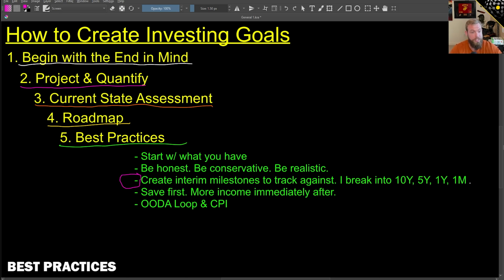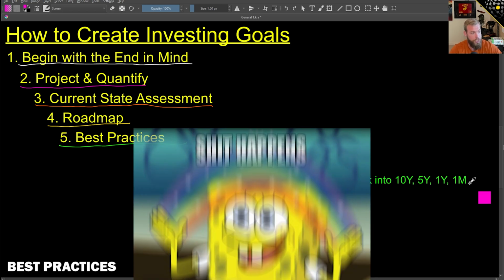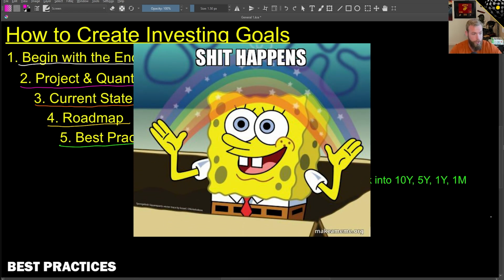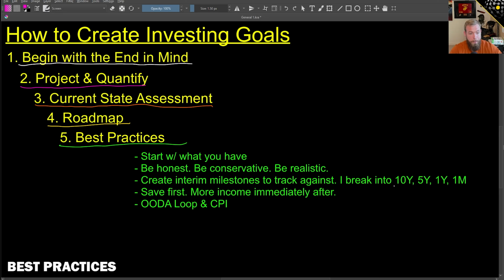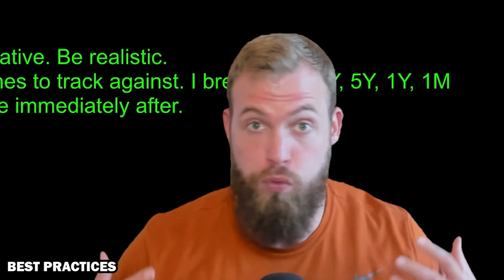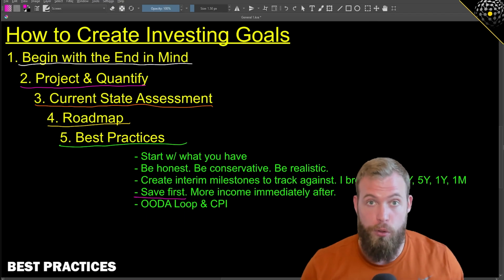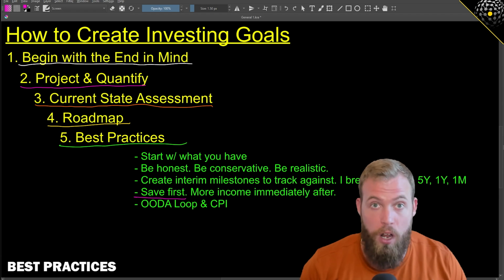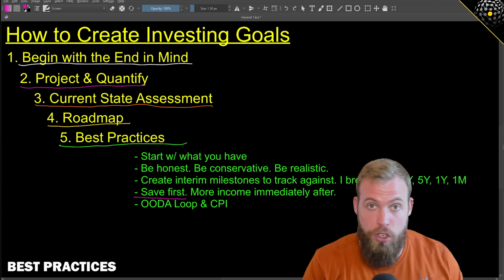That's what we want, because guess what? Life is going to happen. Shit is going to happen that's going to set you back. That's how it goes. So think about these different metrics that support those longer term metrics. Early on, as I mentioned before, this is your biggest lever. This is the easiest thing you could do, is save money. So instead of trying to move from a 20% return to a 23% return, which might be really fucking hard, an easier thing would be just save an extra $200 a month. And those kinds of changes are massive.